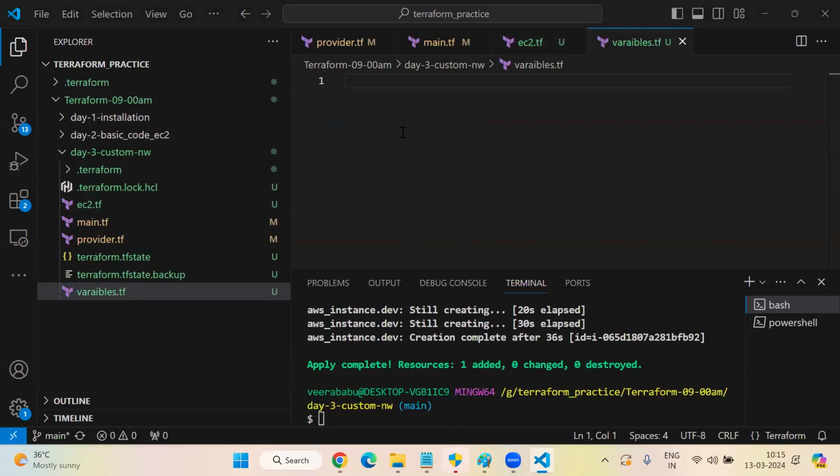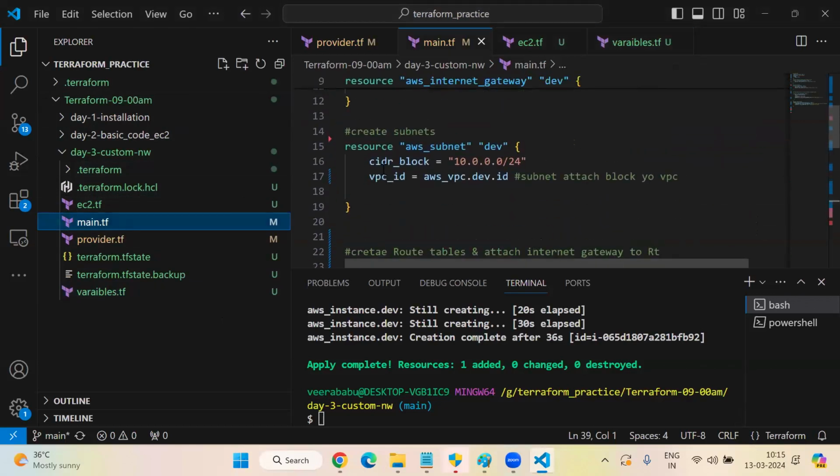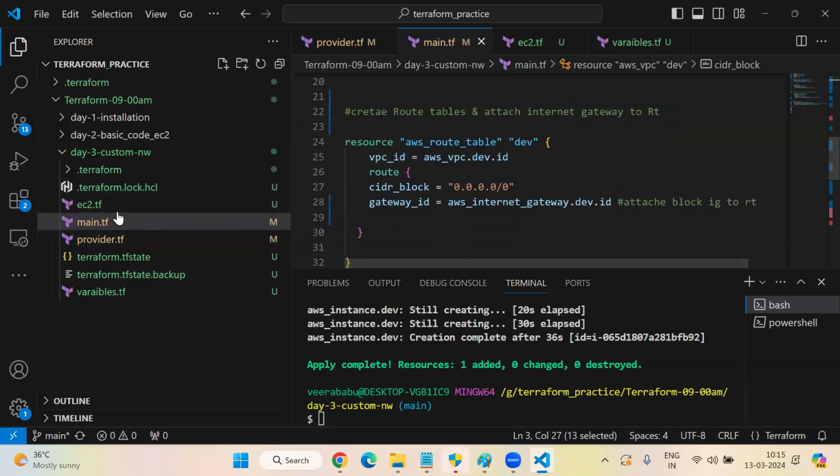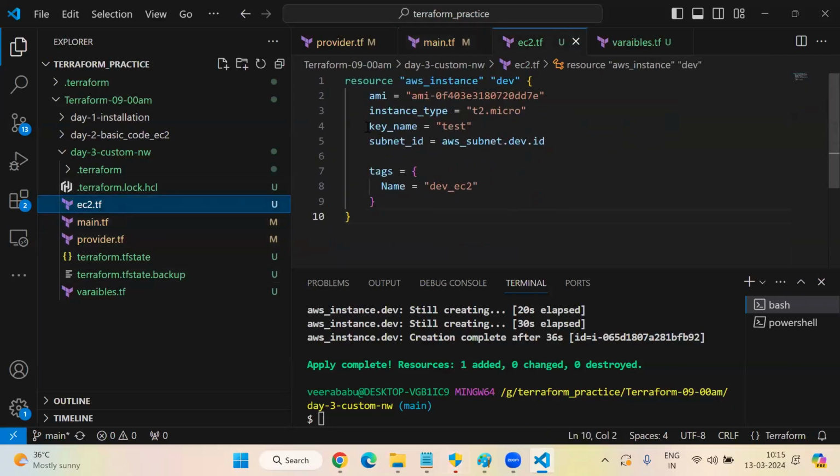I can write so many variables, CIDR blocks, names, whatever. This is orange in color, which means it is hard coded. Clear or not? Or you can write your provider block for EC2.tf. I can write the test, the instance type, the AMI, right?